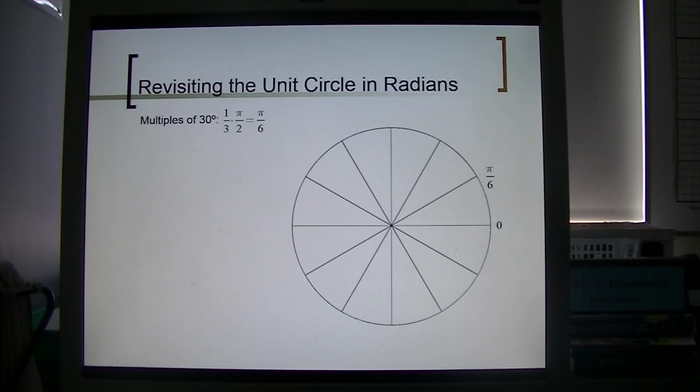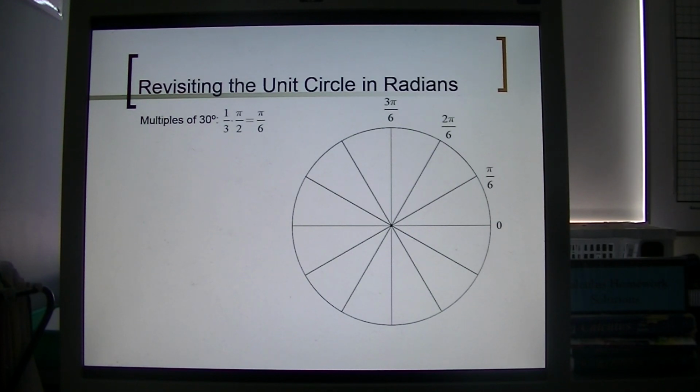Here's where the radians get really nice, and why these are going to be very useful, and actually in some ways a little bit easier to work with than the degrees. 30 degrees, each of these tick marks is another pi over 6. So how many pi over 6s is this one? Let's just say this is 2 pi over 6. We'll simplify in a moment. That's 2 pi over 6. What's the next one? Don't simplify. 3 pi over 6. We'll simplify later.